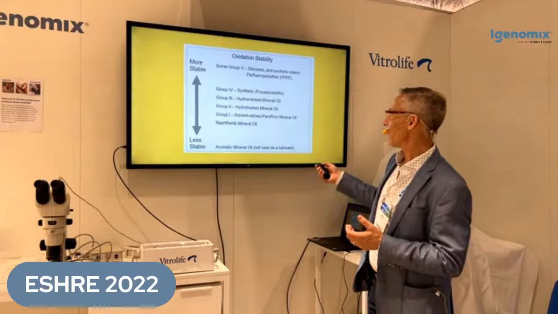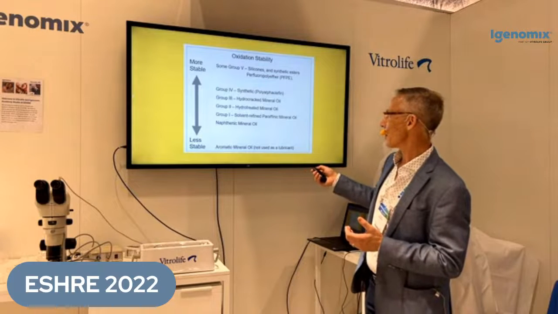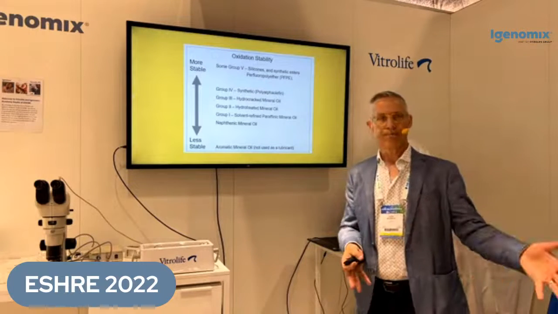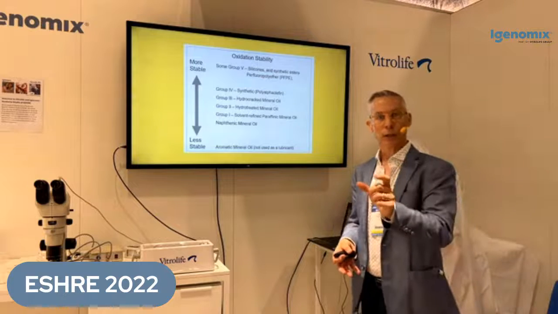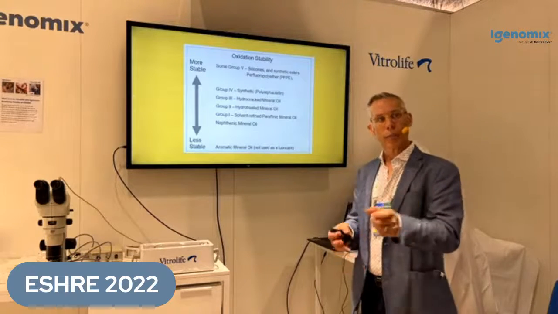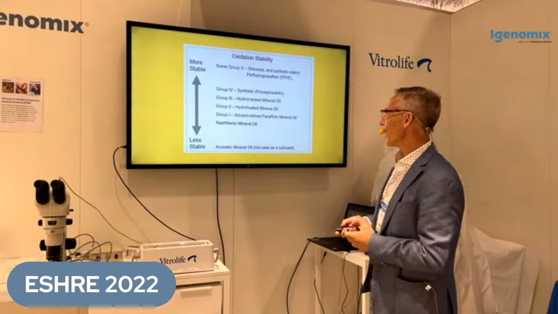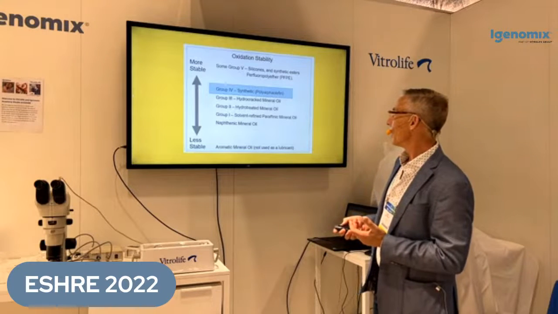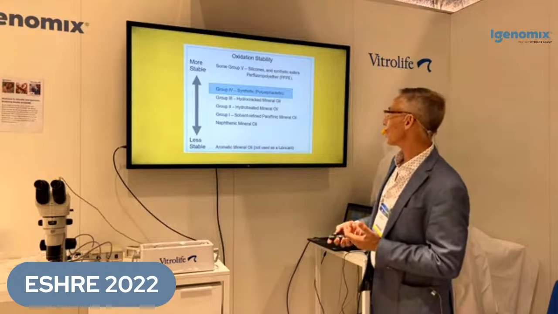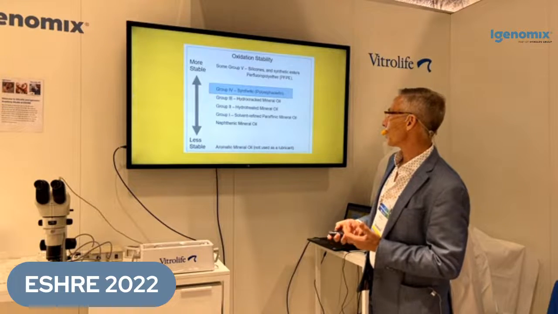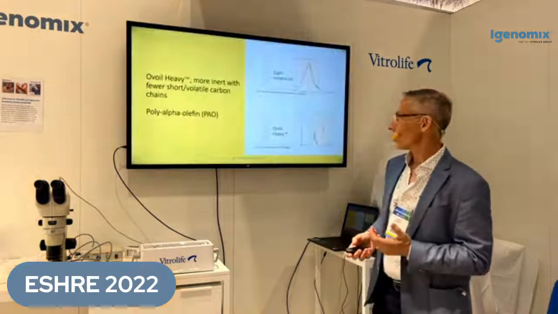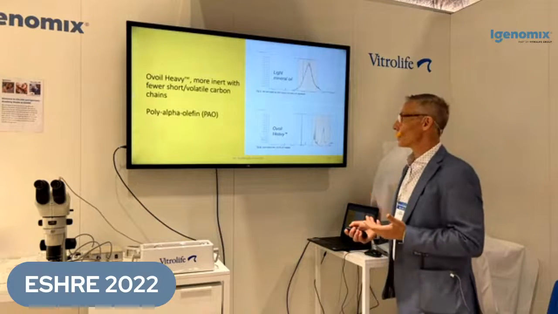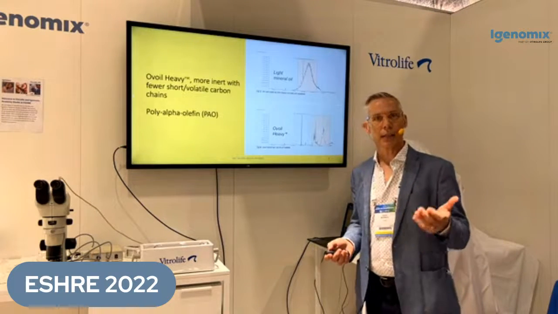And then there's this PAO oil up here at the top, the synthetic, which uses small building blocks of oil, still from petroleum, but now making oil from those small building blocks. And that's the most stable of the group, that one there. And then moving into ones that aren't from petroleum per se. So oil heavy is the only oil on the market that is a PAO.